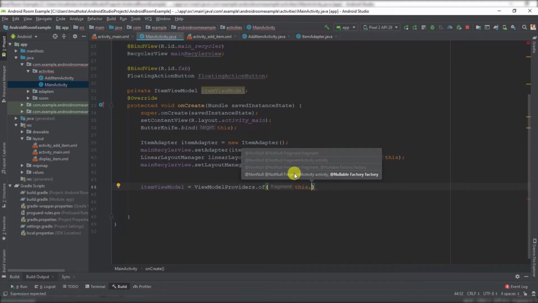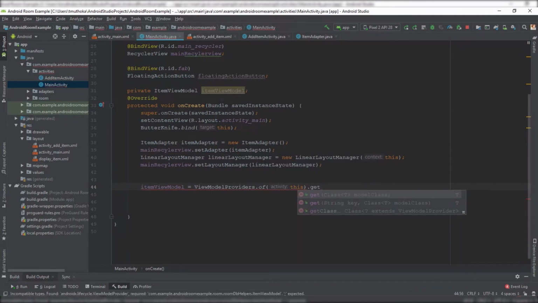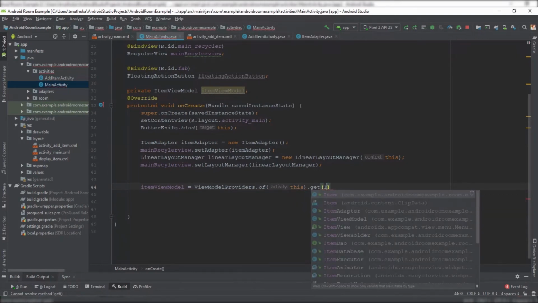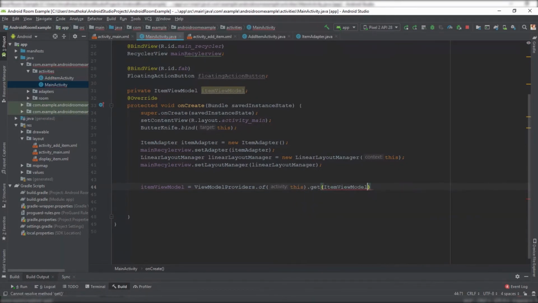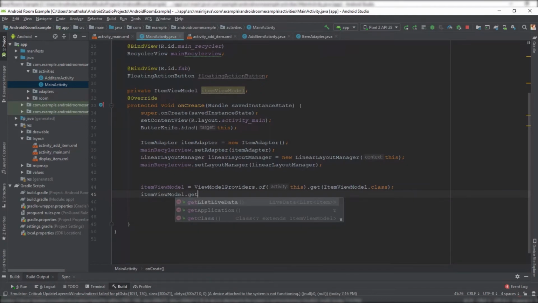It needs a factory. So what factory? Actually, I think I need to say it needs a factory. Get the class, which is the item view holder dot the class. There we go. And then item view model dot get list of live data.